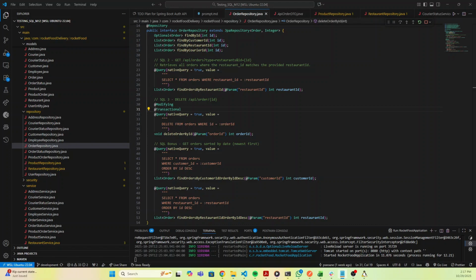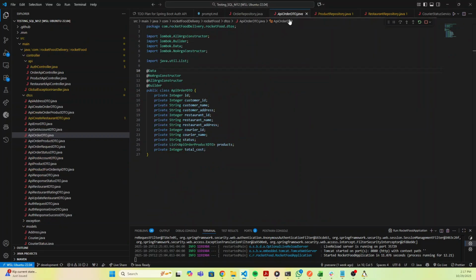The next step is to define the DTO, the JSON structure that the API will return. So in this API order DTO, we notice that @Data is the Lombok annotation generating getters, setters, and toString. We have @Builder that provides a builder pattern for object creation.